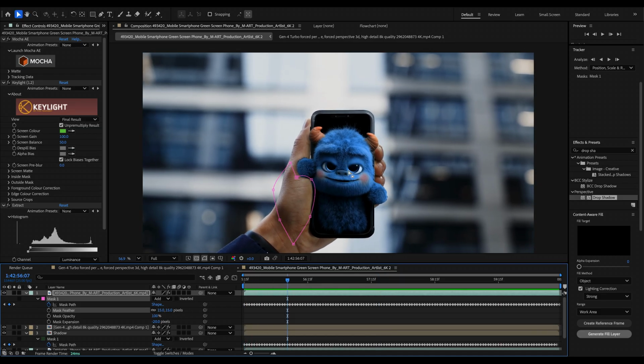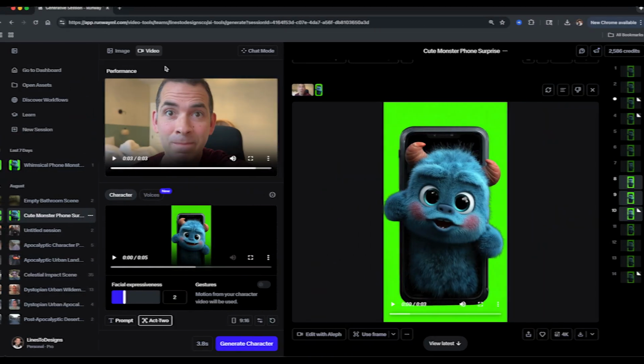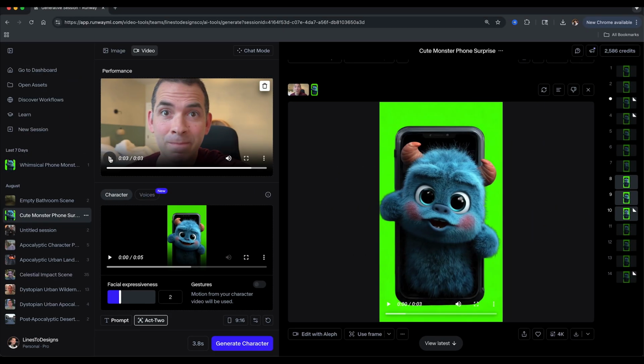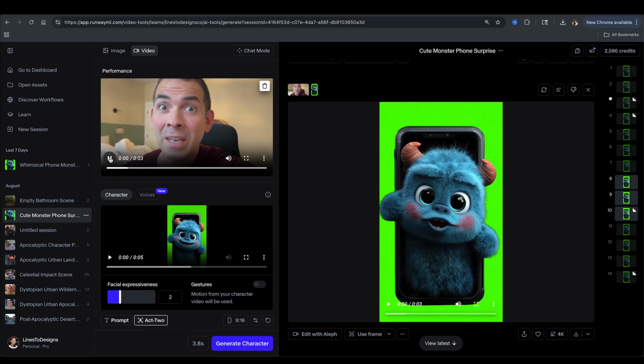So if you want to use this as an Act-One character, like I did in the intro, let me show you how to do that real quick. Here, I have my performance clip, which I'll show you. Nothing makes VFX look cheaper than a bad screen replace. Now, this is something that you could simply just record on your phone, record on your computer. It's just basically getting the movements and the act that you need. And then down here, I went ahead and uploaded my green screen clip of my guy.